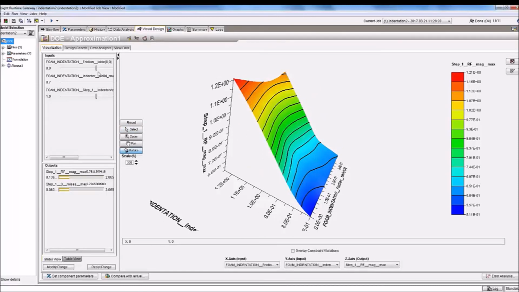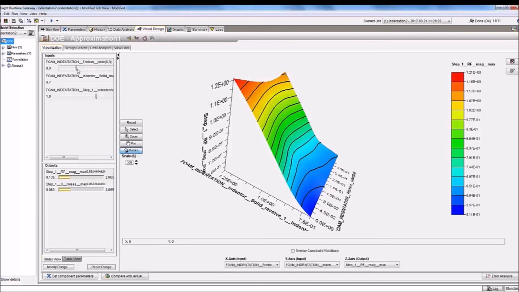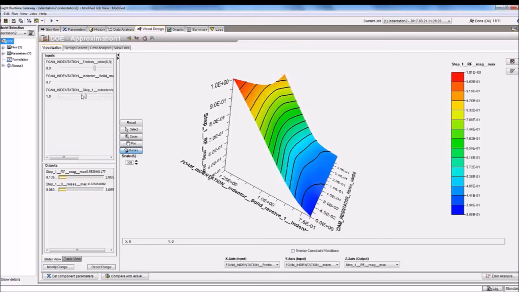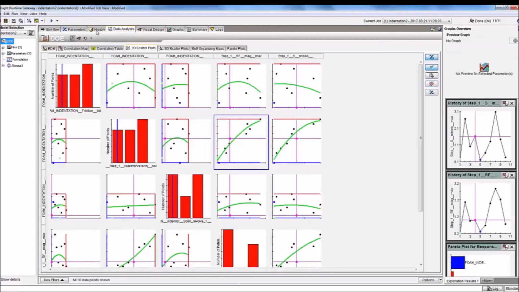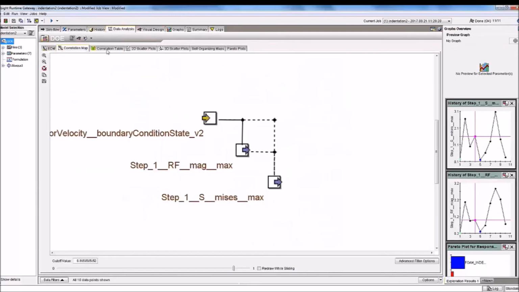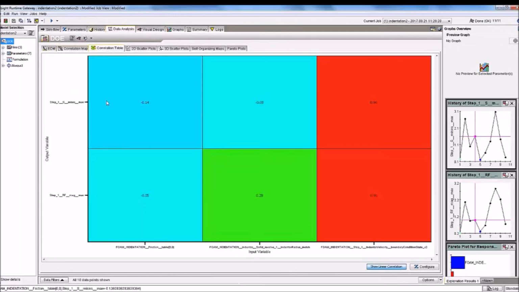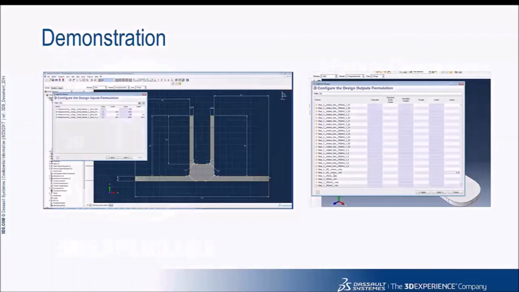And Isight will also give you the slider bars. So essentially, you can slide these bars and see how it changes your response surface when you move the bar within your bounds. So this is just some post-processing that you can do in Isight. A lot of it is pre-configured for you in the data analysis tab. You don't have to do anything. You just have to come here to see the plots, but then you can also create additional graphs if you wanted to. So that was a quick demonstration of the plugin as well as some post-processing capabilities in Isight.